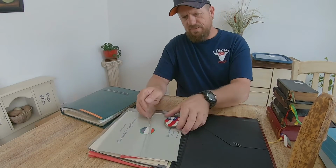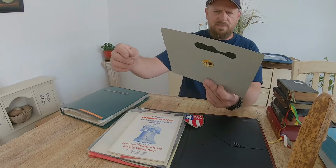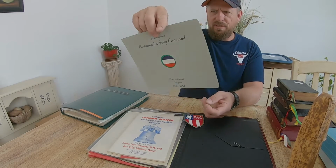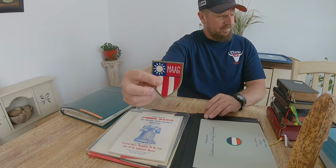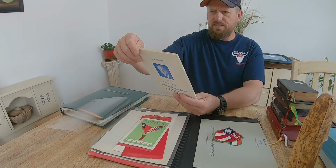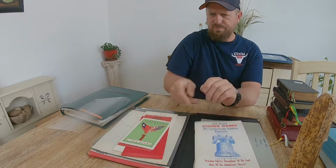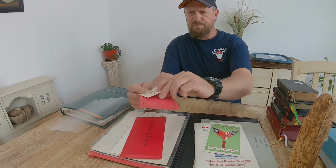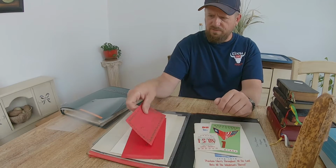On this, it says Continental Army Command, Fort Monroe, Virginia, 1955 to 1958. Thought that was kind of neat. Another patch. It's a thing about like a dinner dance. 1975. Stuff that's like in Chinese or Japanese. Just different. Here's a parking ticket. That was kind of cool.